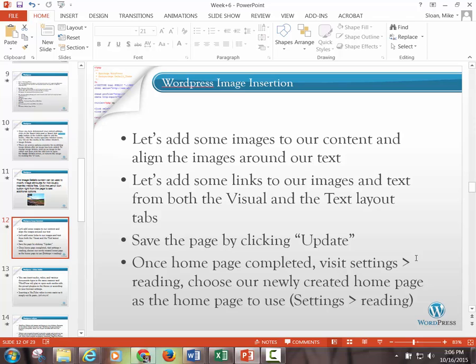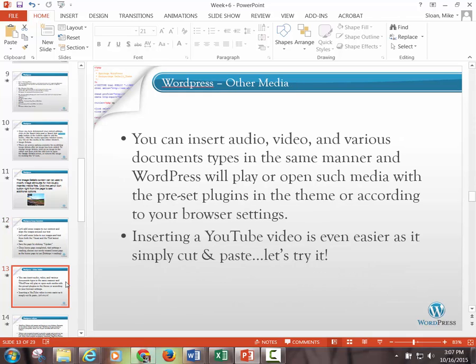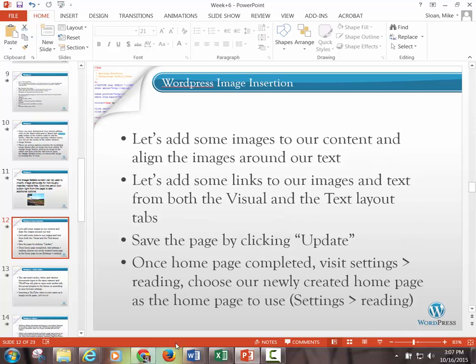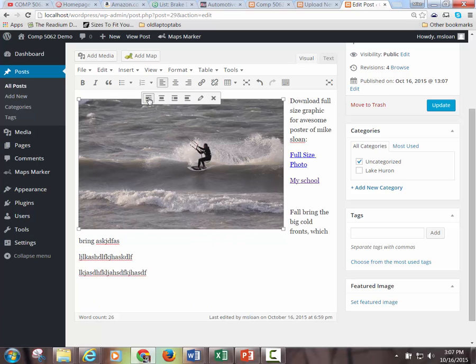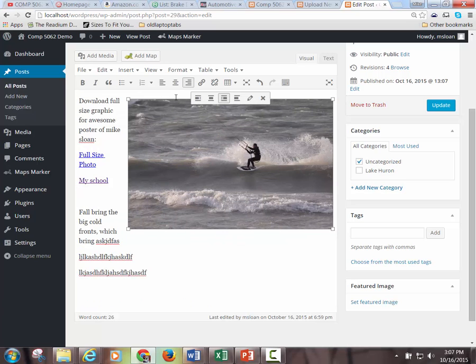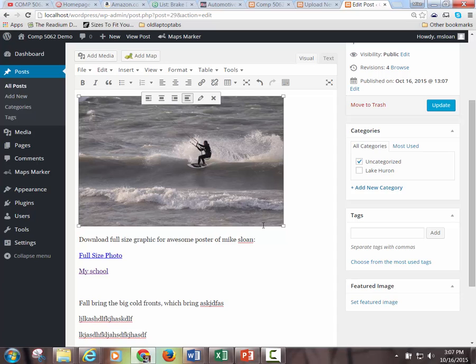We've added images. Okay, align images around text. That's the one part we didn't do yet. So when you go and then save, update, insert audio, we talked about that. And then we're going to do a YouTube video next. So if, for example, I want this text to be next to it, you try these different types of alignments, and it shows you, it'll put the text, see that? So it's putting it in line with text instead of just standalone, which is the last option there.